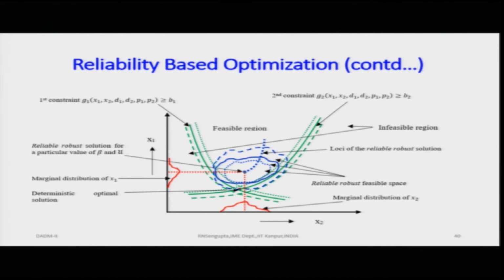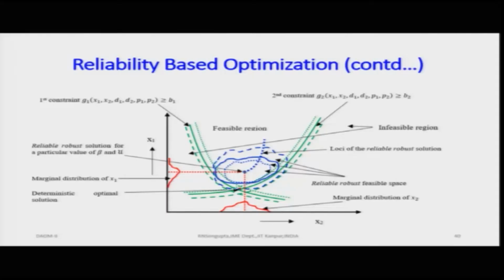But now consider what problem occurs if both the constraints are non-deterministic. Point 1. Point number 2, if they are non-deterministic in the simplistic sense, if they are normal. And in the third case, we will consider that it is non-deterministic and they are non-normal also. So, let us consider the normal case first.